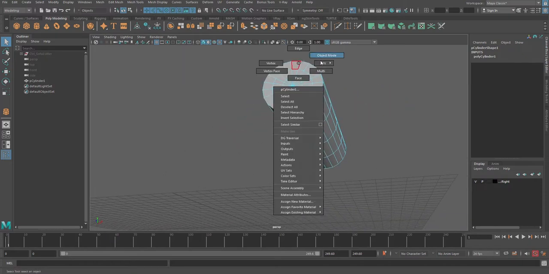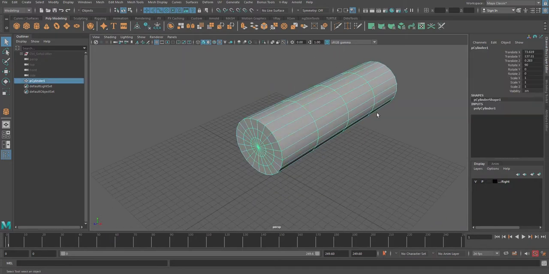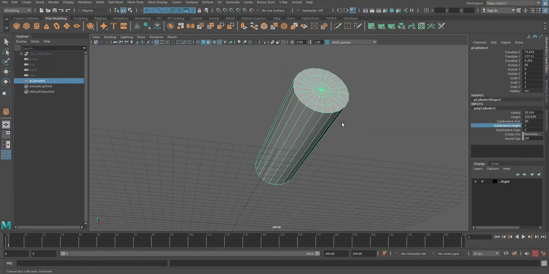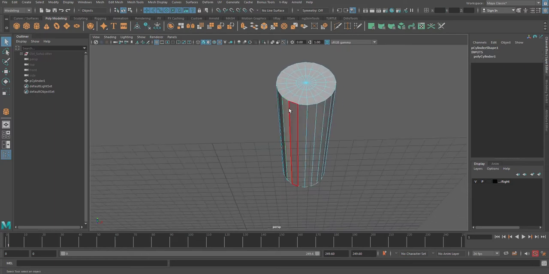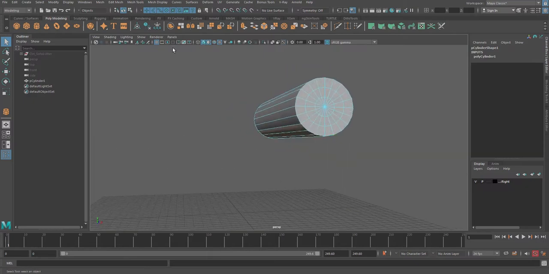Or at best, before doing that, pull down the heights of division I have. Let's just have something straight here and pick a few faces here. Pick these three, and we could use the extrude tool.